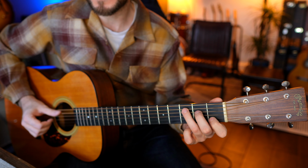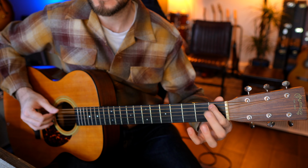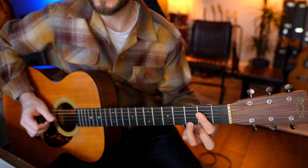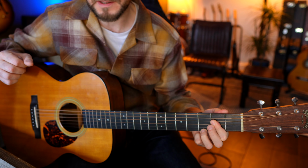Then we're back to the one, the C. Walk down to the root of an A7. That's a really common thing, the 1 going down to the 6. 1, walk, down to the 6.